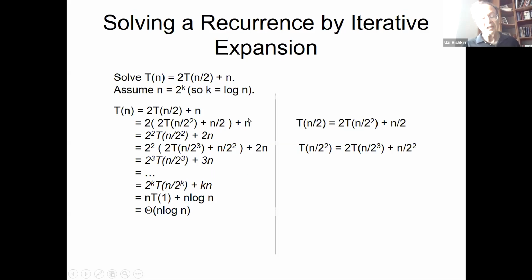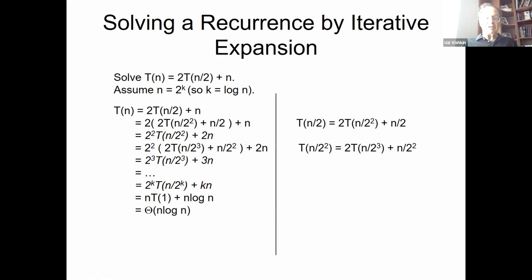So the fact that at each level of the recursion, we contribute the same amount means that because of the depth of the recursion, if we start with n, we end with a constant after a logarithmic number of rounds, because we go from n to n over 2 to n over 4. So we go down geometrically. So the depth of the recursion will be logarithmic. Each level will contribute an n, so we'll have a total of n log n, which is the solution of this recursion.